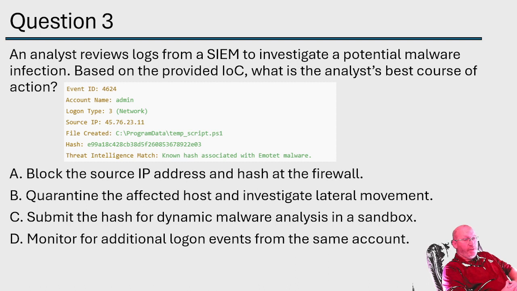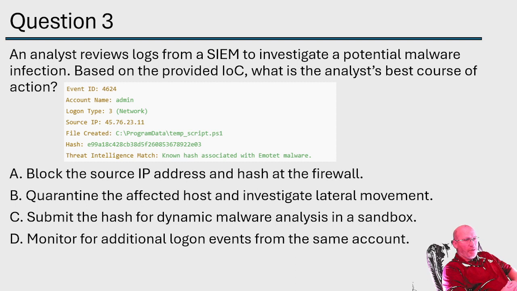B, quarantine the affected host and investigate the lateral movement. Another great answer because we're seeing the quarantine of the malware. I like B as well. C, submit the hash for dynamic malware analysis in a sandbox. We already know what the hash is. It even tells us. Why would we resubmit it? Doesn't make any sense.